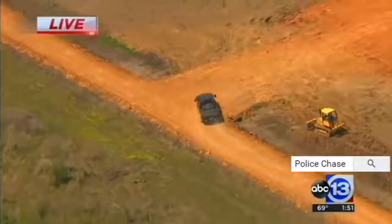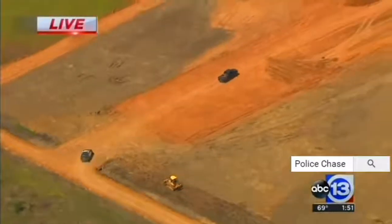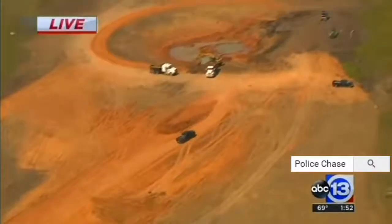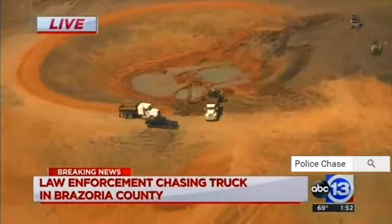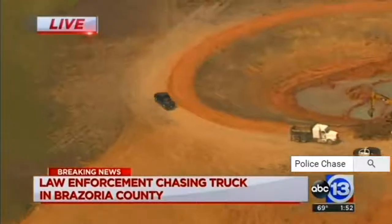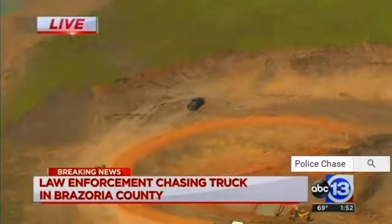you know, I think he's like, what am I going to do now? Yeah, right. The bulldozer guy at the bottom of the screen is probably wondering why this guy is driving in the middle of a flatland. He's now in a construction zone right now. Yeah, this is an area where you get fill dirt out of this place, and he's in a construction zone here. This is Brazoria County now. That's how far south we are. He went on 288, then he got on Highway 6, and let's see where he takes officers now.